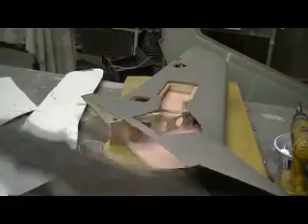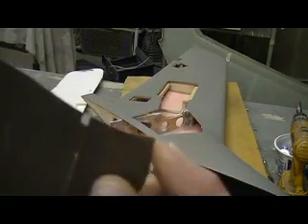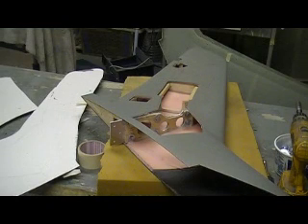Check this out — this is my gear door. Bam, look at that bad boy! This edge here is one or two layers of that four ounce cloth — that's just a little bit stiffer than a sheet of paper, about a stick. And then this piece here is for the aileron servo cover right there. This is two layers of four ounce, that foam, and then another layer of four ounce — and man, it's just unbelievable what that does. Got my gear door all ready to cut out over here.